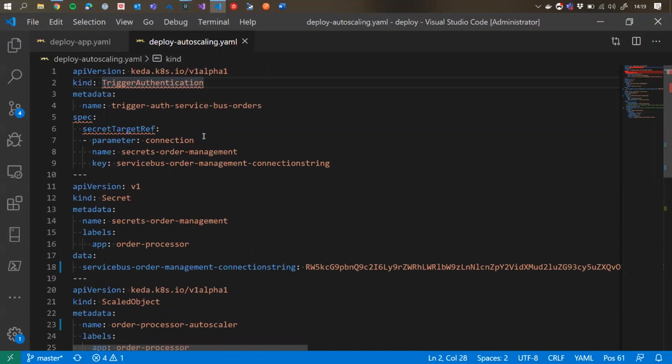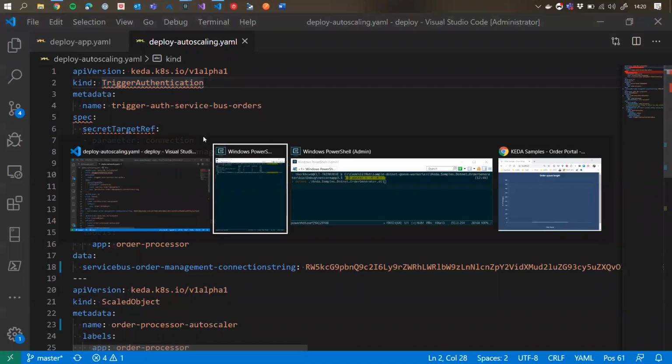It allows you to refer to environment variables, secrets, but also pod identities, so that you no longer have to maintain any secrets. Another reason is that this allows you to decouple the responsibilities, so the developers can deploy the scaled objects and define how it needs to be scaled, but then the IT person or the security person will provide the credentials for KEDA to authenticate with. So we give you a separation between those.